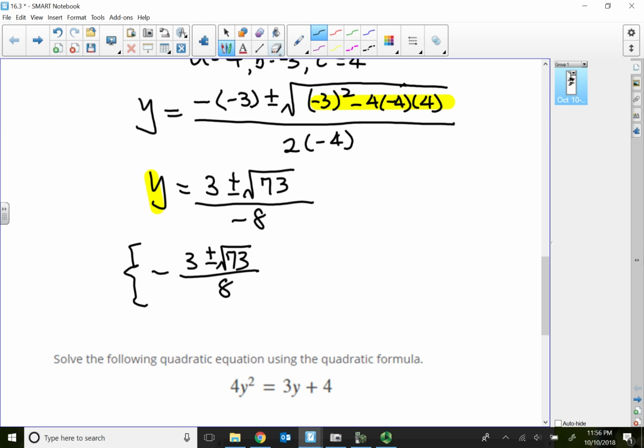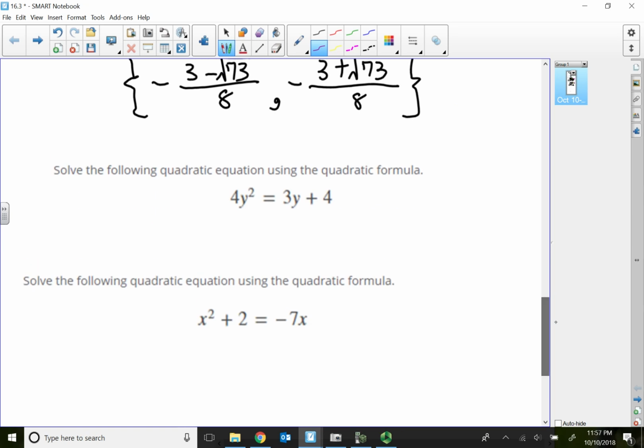Oh, not plus or minus, I'm sorry. I mean just do the minus first. And then the other one, let's do negative, 3 plus the square root of 73, whole thing over 8, like that. Okay, so rather than entering the negative sign under the 8, let's put it in front of it. That's a little bit safer to do it that way. All right, so inside the radical here is 73.